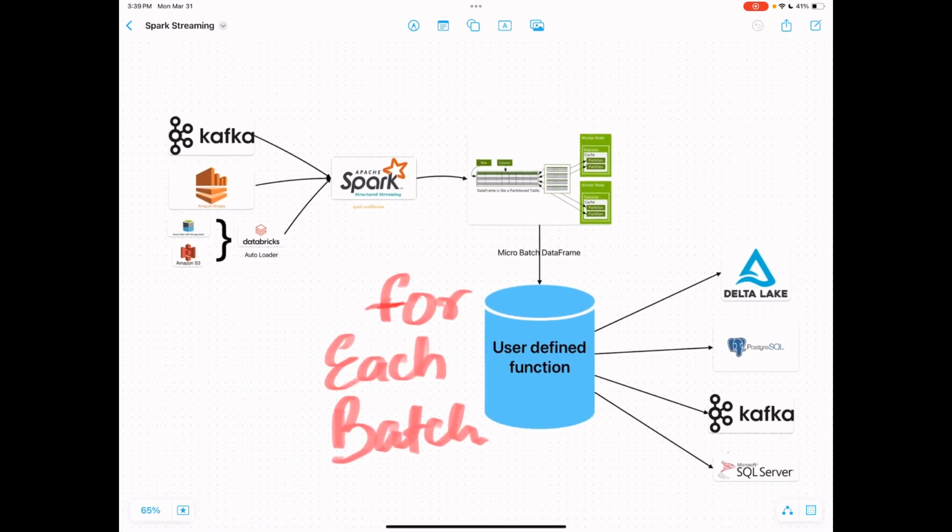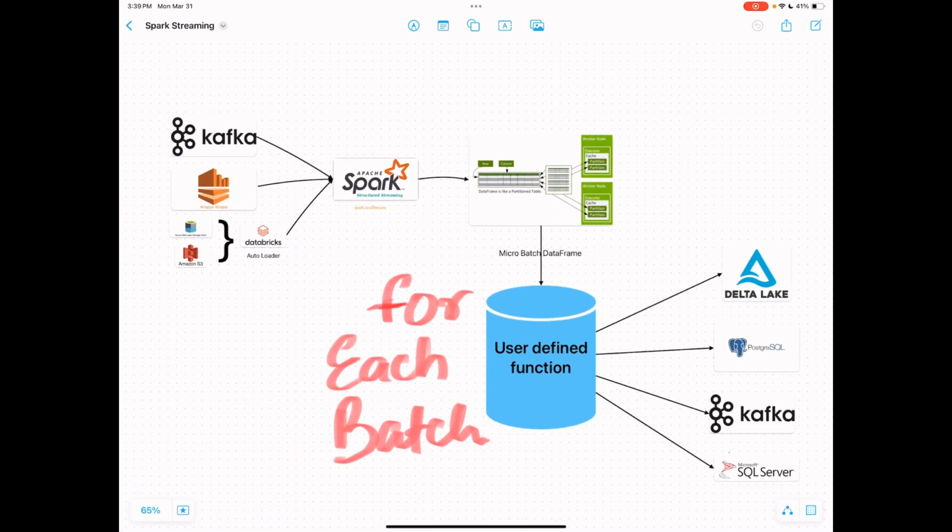I'll do another video where I'm going to show how you can read from a Delta table and write to 4 tables in parallel. That's the next video which will be coming out, and that will have the code as well. I hope this makes sense, and do watch the next video to see a working example.